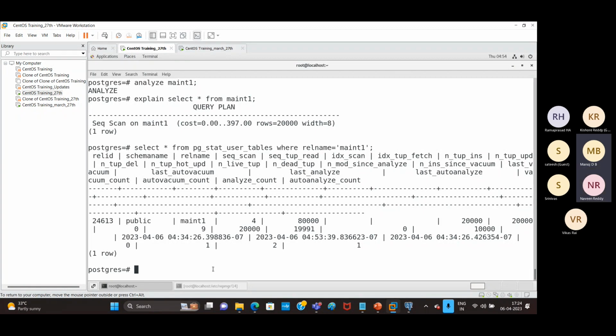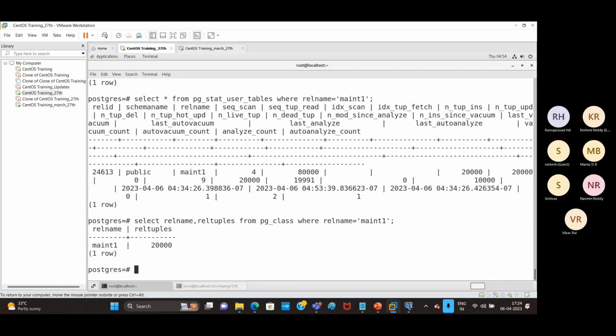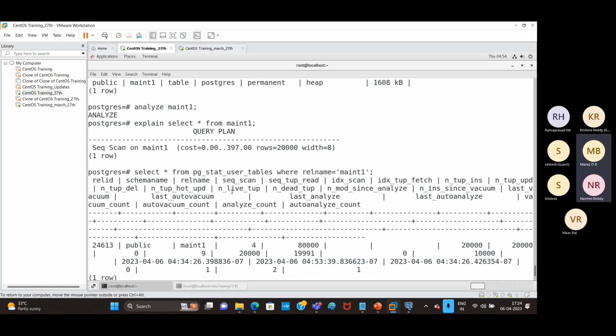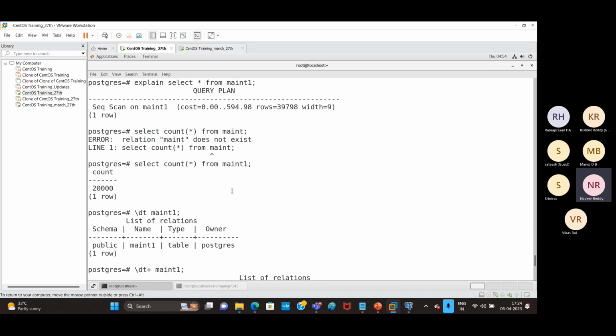Okay. So what we need to do, can we check now, Manoj, relation pages, right now and after vacuum? What about relation pages? No, I did not get it, come again. In pg_class, relation pages. Okay, relation pages, right? You were talking about this one? Where is it? It will give the pages, right? No. pg_class, there is a relation, yeah, pages.